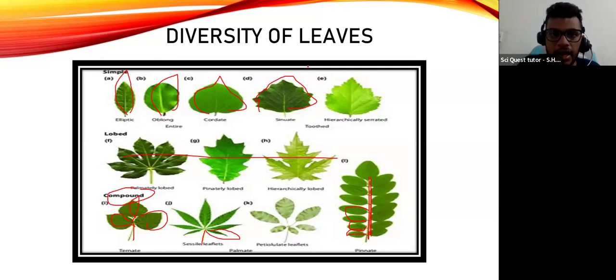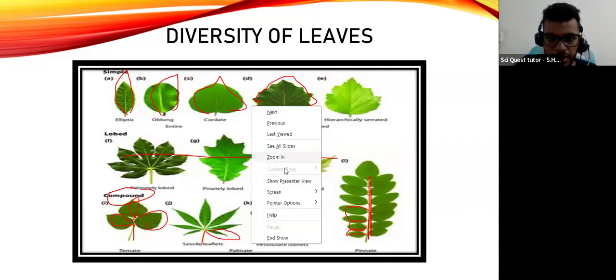Right, even that is correct. But Shahim, actually simple leaf, it won't belong, because when you look at a papo leaf, there are many leaves around it. You know how a papo leaf looks, right? Similar to this. So it can be under the compound or lobed leaf. That is correct. Very good, students. Now let's move to the other one.